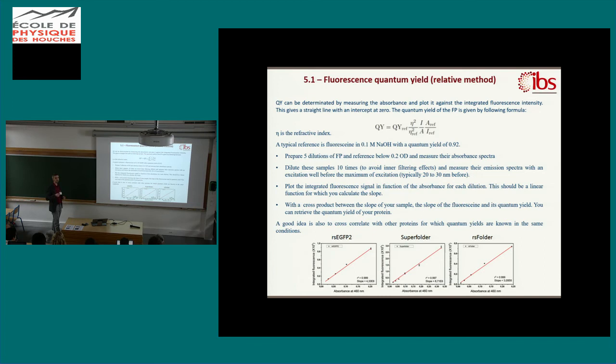And you take the emission spectrum of all these samples, but taking care of exciting way below the excitation maximum. Otherwise, you'll cut your emission spectrum, and you'll be biased by having half of your emission spectrum lacking because of the incident light. So for example, if it's something emitting at 500 nanometers and further, you'll measure, for example, at 460, right? That's a good estimation. Then you'll plot the integrated fluorescence, below the emission peak, versus the absorbance, and you'll have a slope.